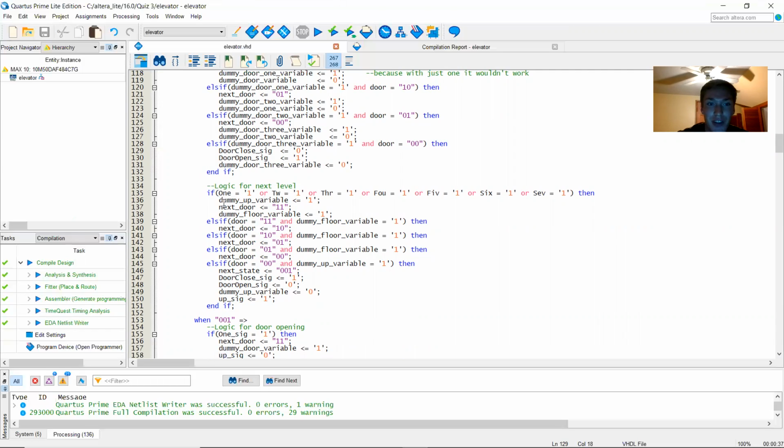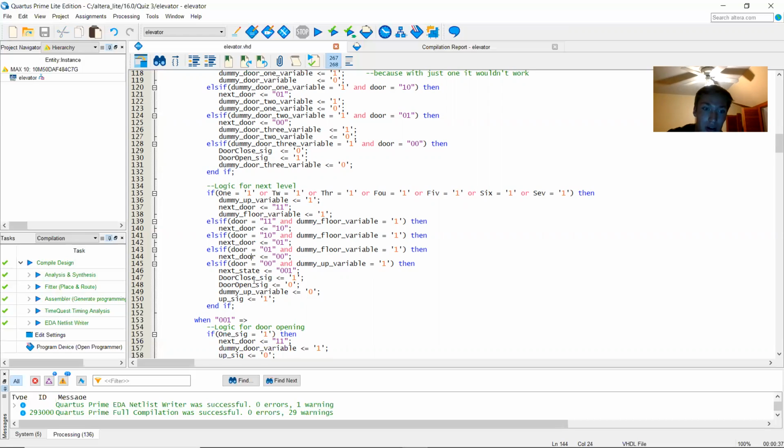So I use another dummy variable for this one just so it's easier to make all these if statements. And yeah, so then you start the countdown for the door, and then you keep going with the door countdown until you get to when the door is at 0.